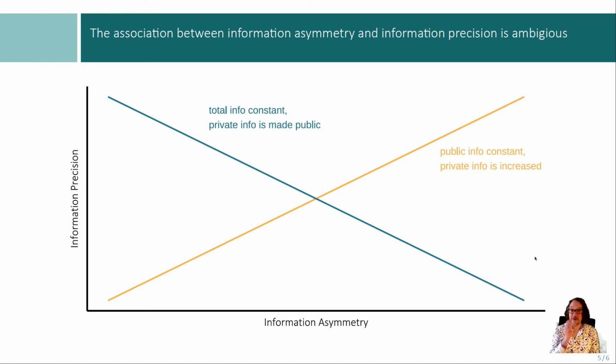Okay, so I think this is important to keep in mind when somebody tells you, well, information asymmetry has an increasing effect on the cost of capital. Read Easley O'Hara 2004. You can now answer, well, this depends on how you model information asymmetry, and that there will also be cases where information asymmetry might have a positive impact on the cost of capital, meaning that it reduces cost of capital. Okay, so I think this is important to see.